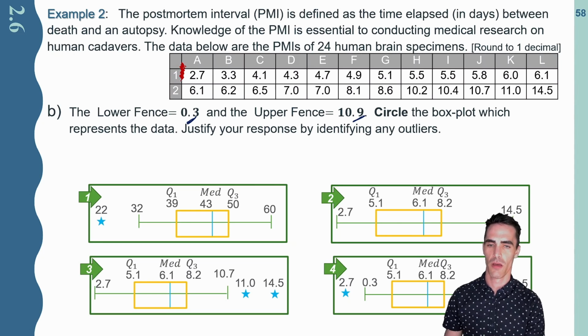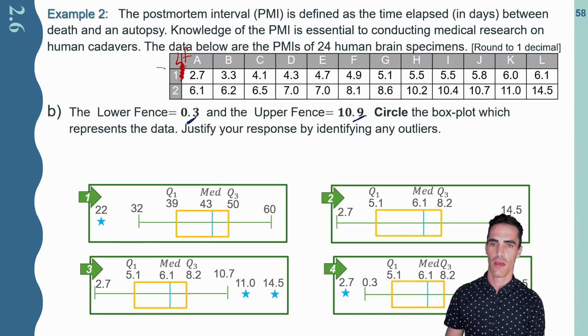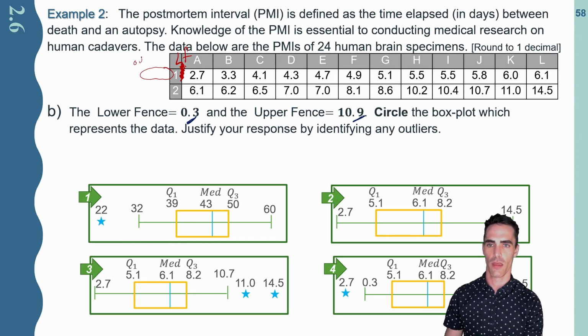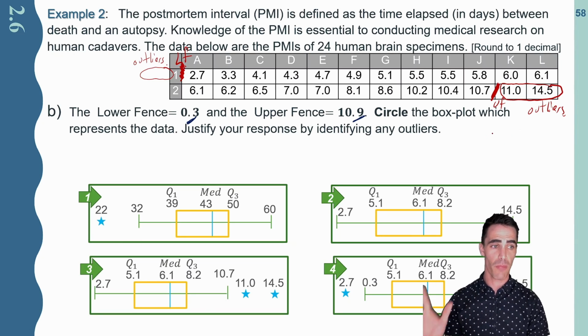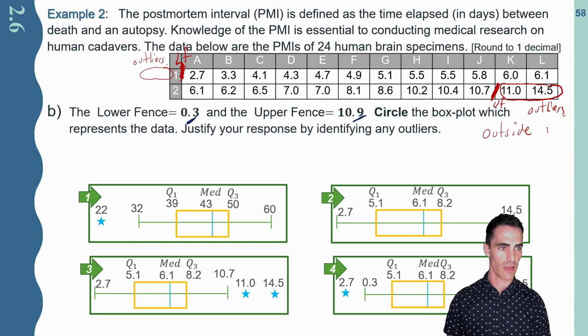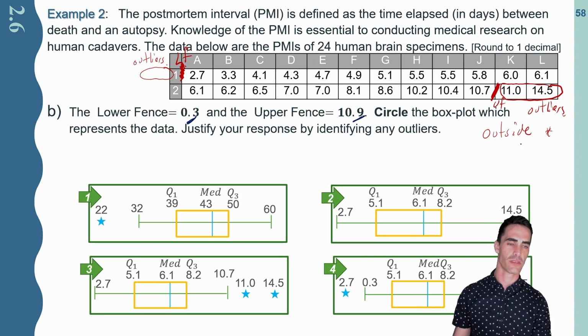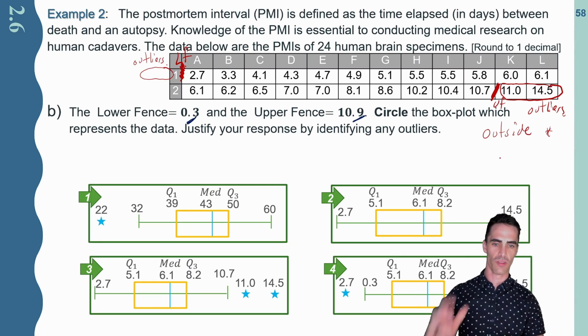So let me draw my little line over here. That's for the lower fence. And nothing caught on that side for my outliers. If I go on the right side though, 10.9, ooh, here it is, look at this. Upper fence, we have a couple. Ding, ding, right here. Outliers indeed. There they are, 11 and 14.5, which means on my box plot, those should be outside, little stars or diamonds somehow outside of the quote unquote normal data.